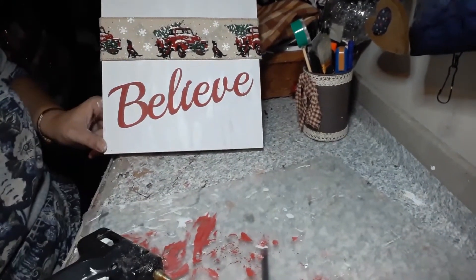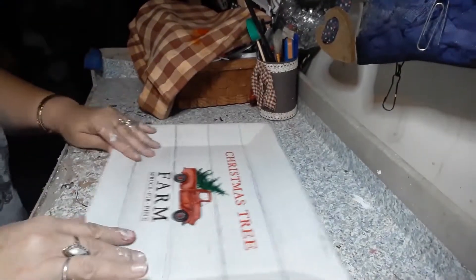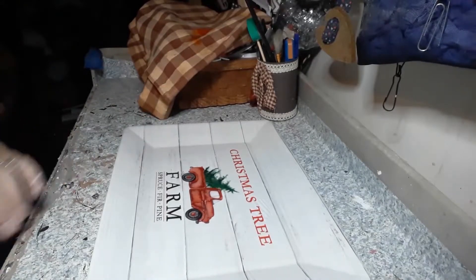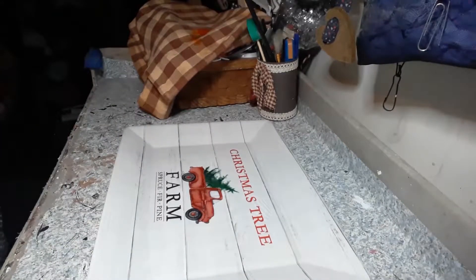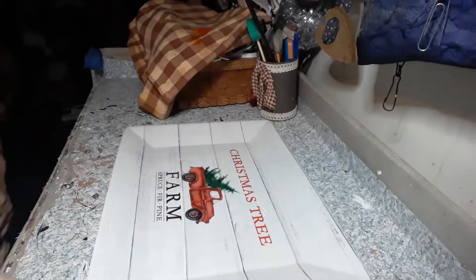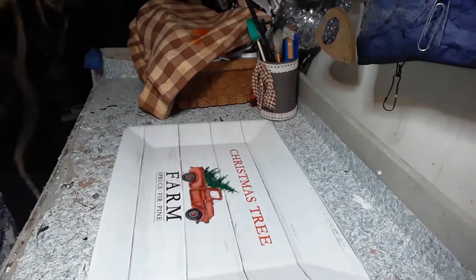So that one is all done — give me a thumbs up! This I picked up from Dollar General as well; it was only $1.50, and this is pretty simple. I just picked up the 13-foot rope from Dollar Tree. Give me a big thumbs up if you like to go to Dollar General too — that's where I get a lot of the things that they sell at Dollar Tree in other states. They sell at Dollar General here.